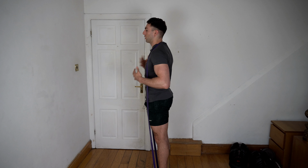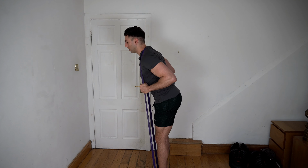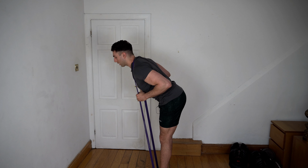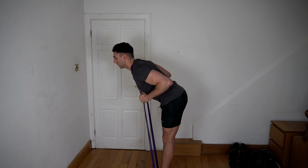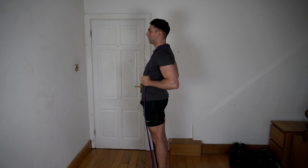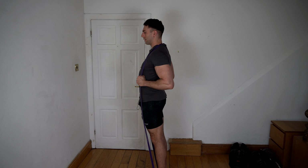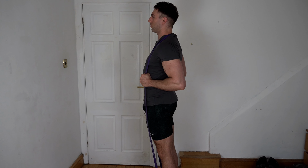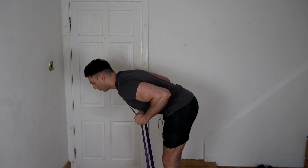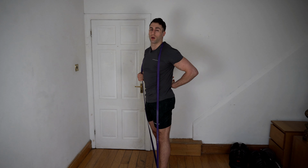You want to start upright, chest up, core nice and tight. So all you're going to do is go down. You want to keep the legs as straight as possible, putting the hips back, similar to a deadlift, but legs fully straight, coming up, squeezing those glutes. Coming down, and up. You want to avoid bending the lower back at all costs.